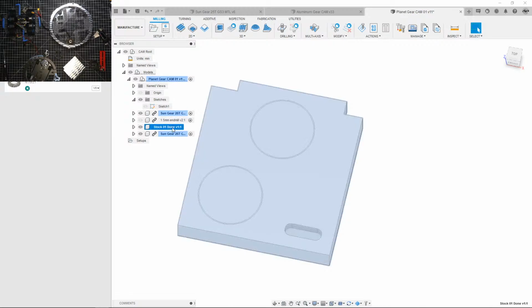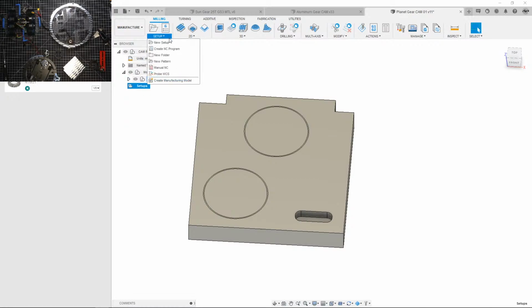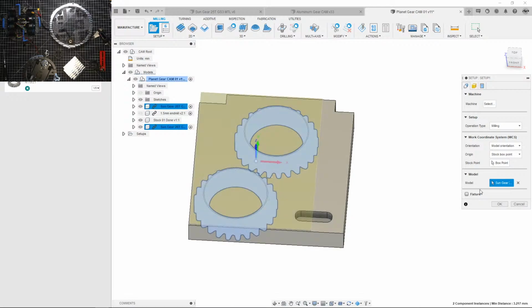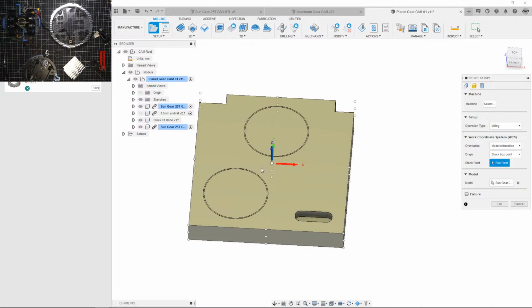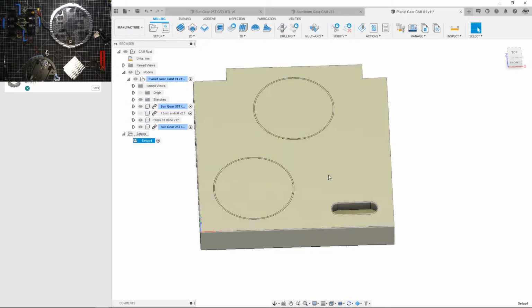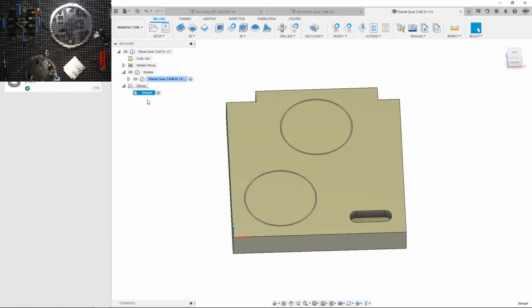Okay, now let's create a setup for this CAM operation. So the model will be these two. Let me select it from here. Okay, stock from solid, and I will use this. Now I'm going to reference this corner here, stock box point. Sweet, now we got our setup from that. Let's rename it, let's be organized here. Call it the planet gear.